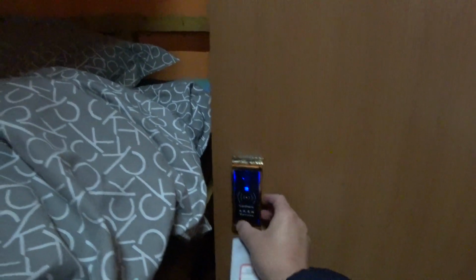Still got my stuff all over here. I am number 6, so this is my locker. This is the key to open the door to the dorm, and this is the key to open your locker. So if I put it right here, opens up my locker, and there are my bags. Here's the comforter, really warm because it's really cold. Here's a light. So here's a light over here. You can put some things over here.